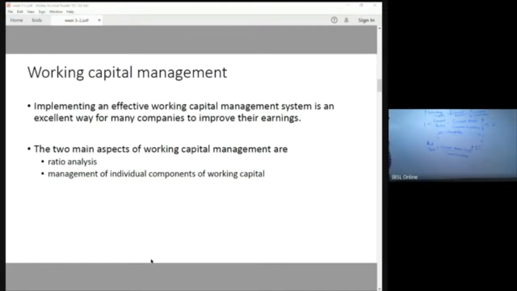Any idea why? Why do you remove stocks, the impact of stocks from current assets? Now, one thing is, if you remove stocks, then for companies like Toyota, their current ratio will be equal to acid test, because stocks is zero. When stocks are zero, your acid test is also current assets over current liabilities. Right? So there is no difference between current ratio and acid test for companies like Toyota. But any idea why do you remove stocks? Why remove stocks?